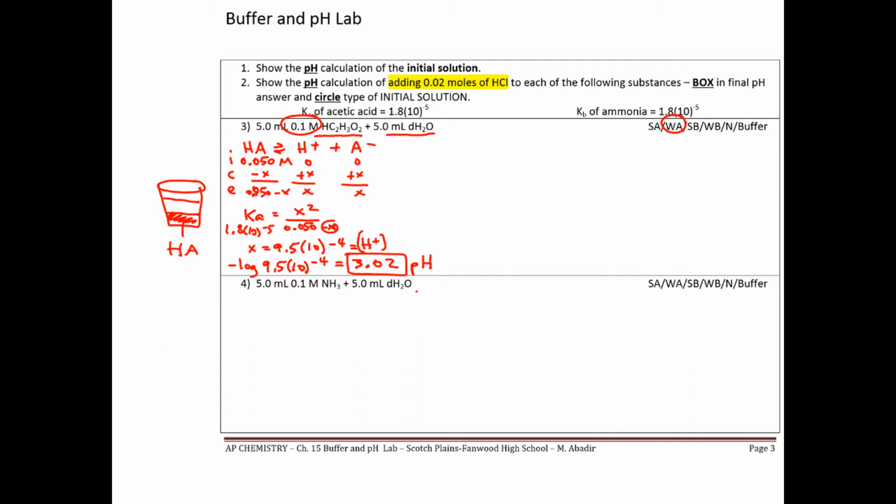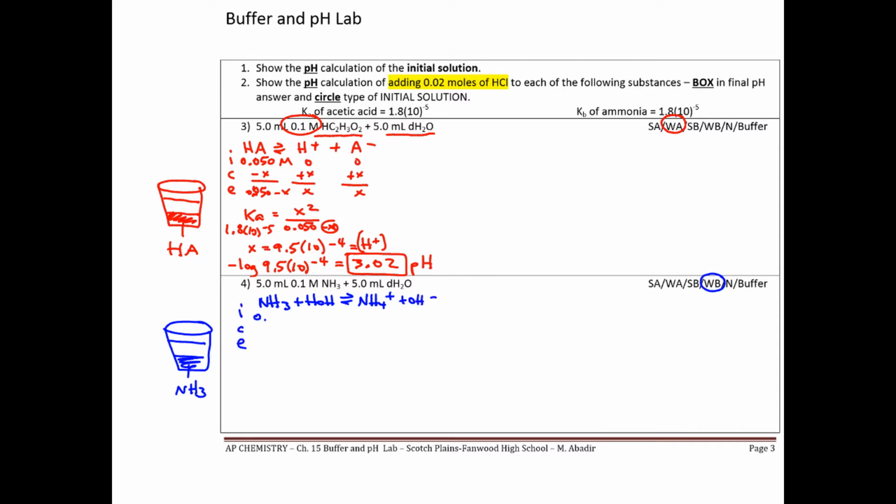Now we're going to take a look at number 4. We have a little cup, and here what you did is you took NH3 and put it in here, and then you added water. So you diluted that. So what do we have? We have a weak base. NH3 is a weak base. So how do we handle that? ICE and Kb. So we do NH3 plus HOH yields NH4 plus and hydroxide. We're going to do an ICE calculation.